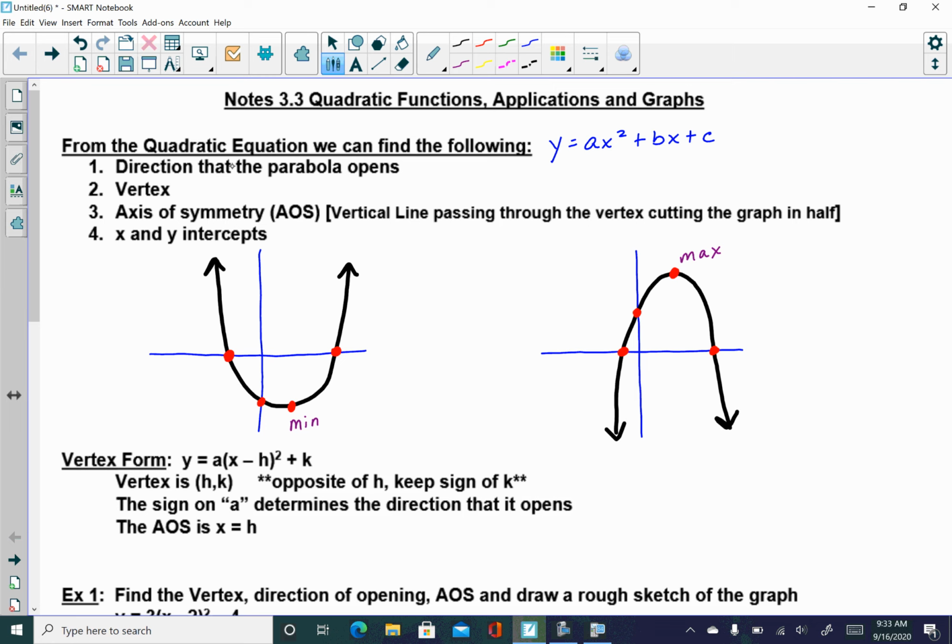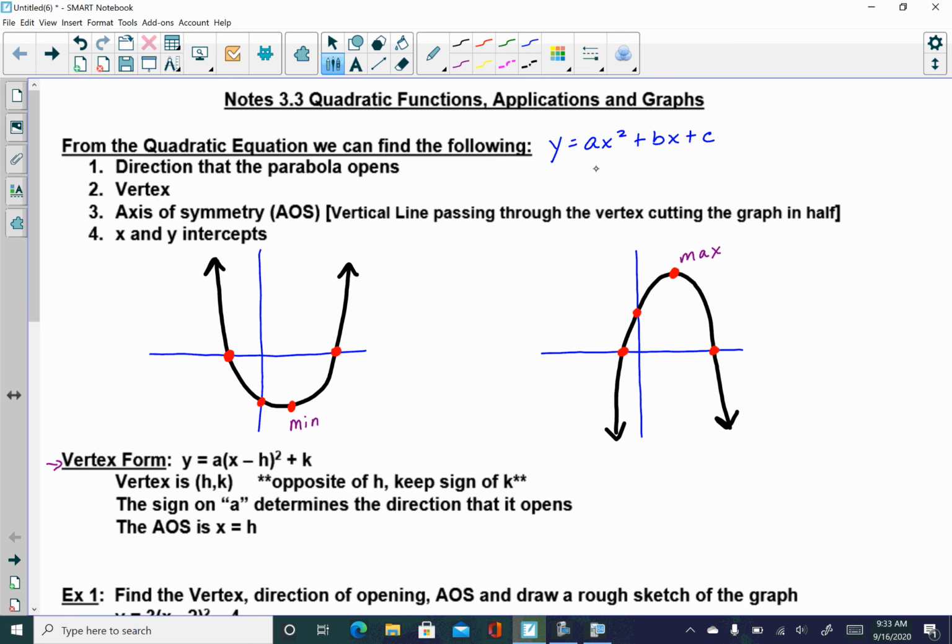All right, so I should say this, that quadratic equations are always represented in two forms. The first I have represented up here on the top is standard form. So that's y equals ax squared plus bx plus c. And there's also what's referred to as vertex form. So here on this page, we'll focus on vertex form, and on the next page, we'll focus on the standard form. Regardless, though, there are similarities between the two.